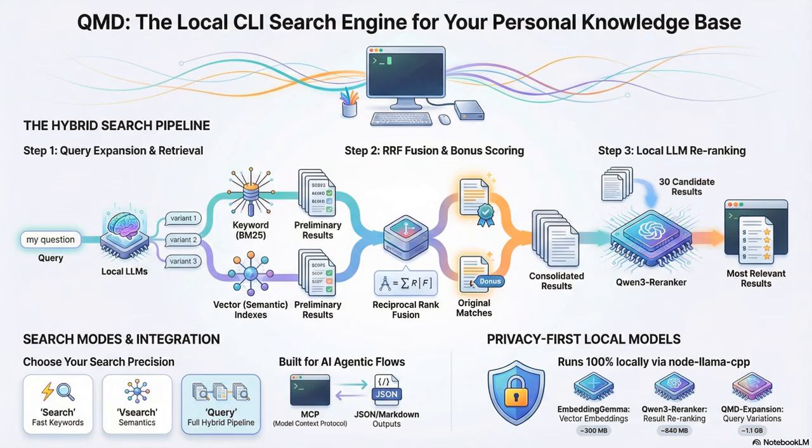There was one last technical detail I wanted to ask about, the chunking. It says it chunks documents into 800 tokens with a 15% overlap. Why the overlap? Imagine you're reading a book, but you have to tear the pages out to file them. If a really important sentence starts at the very bottom of page 10 and ends at the top of page 11, and you tear them apart, you lose the meaning of that sentence. You lose the context completely. Neither page contains the full thought, so the search engine would never find it. So the overlap is like photocopying the bottom of one page onto the top of the next one. Exactly. It just ensures that no concept gets severed because it happened to fall on a structural boundary. It maintains the semantic integrity of the text.